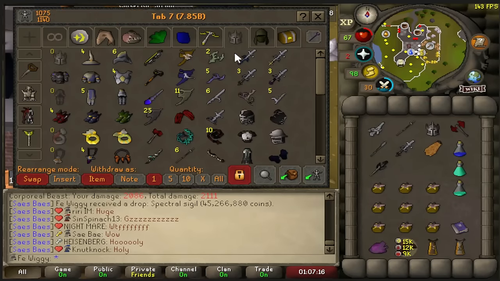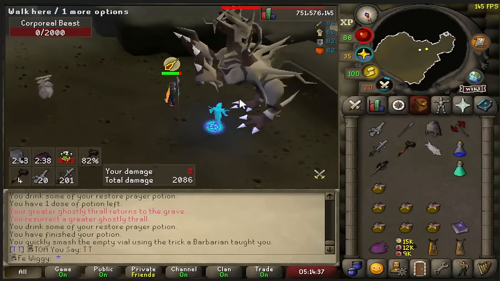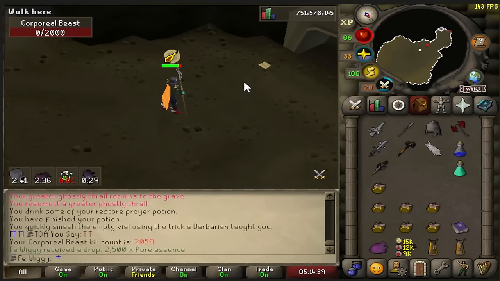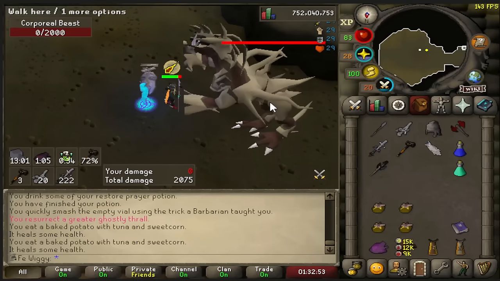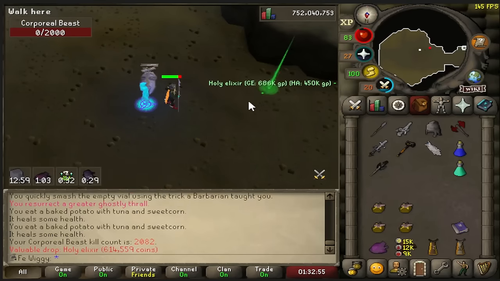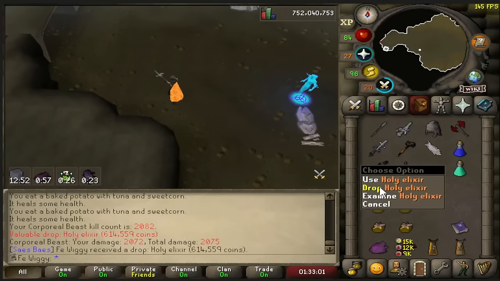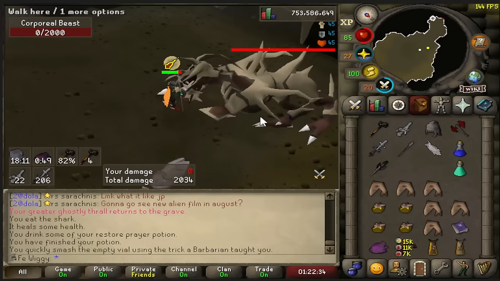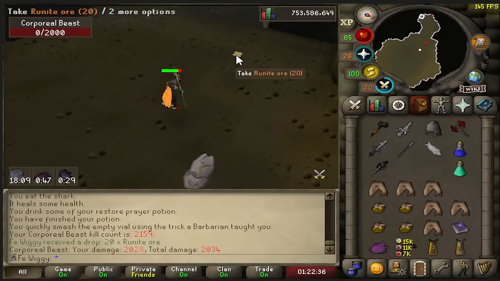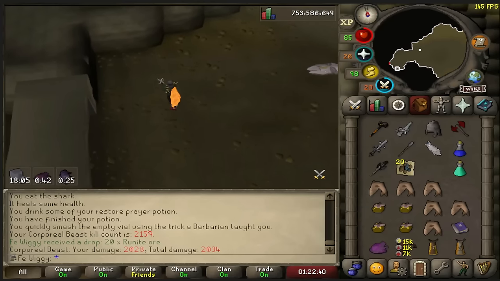6 spectral sigils. Yikes. There's kill number 300. Damn, second holy elixir. Very nice. And there is kill number 400 for the runite ores. 600 to go.